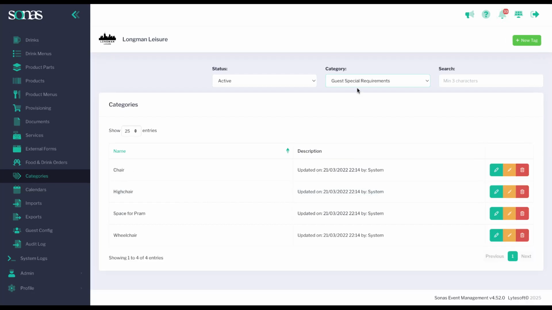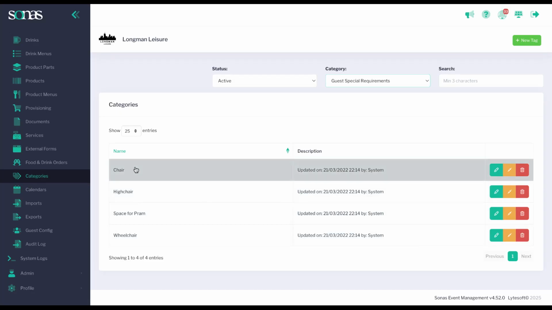Guest special requirements. These are things that you can accommodate for guests with special requirements. So if they say high chair, that implies that you're going to be providing a high chair. That you see the guest with a high chair, you see where they're seated, and instead of putting a chair at the table there, you'll be putting a high chair. You might want to add a toddler booster seat. If you have space for pram or wheelchair, that implies that you're accommodating for somebody in a wheelchair, or you're accommodating space for an infant that's in a pram.